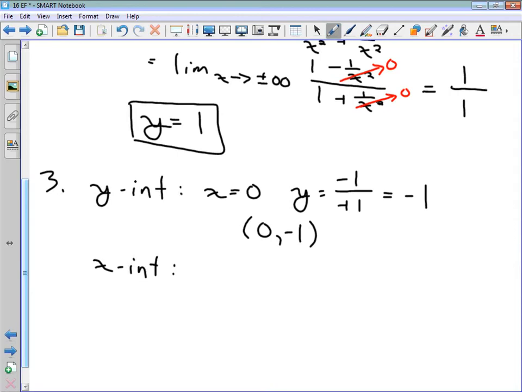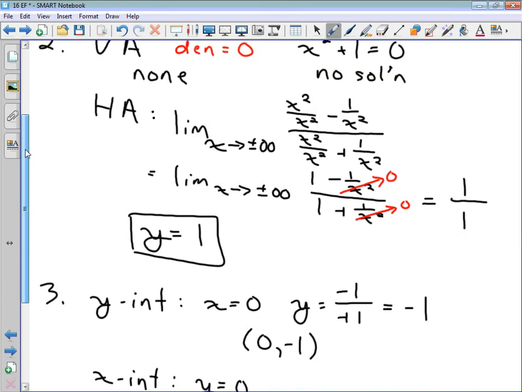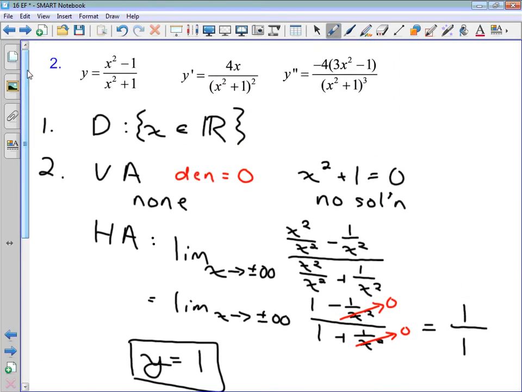How do I find my x-intercept here, Luca? Yeah, so I'm going to set y equal to 0, and then I'm going to solve for x. So let's see, y equals 0. Now, if I'm setting y equal to 0, and I'm trying to solve, I'm only interested in the numerator, okay? Because the denominator, I can imagine sort of cross-multiplying x squared plus 1 times y. That's just going to multiply to 0.